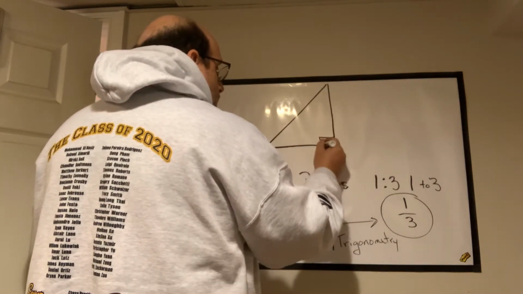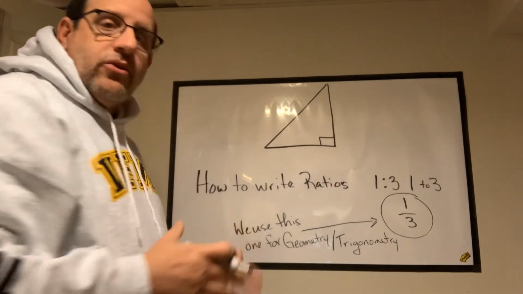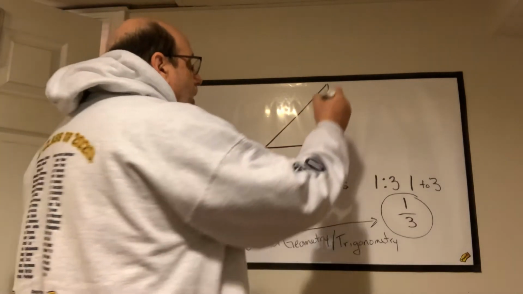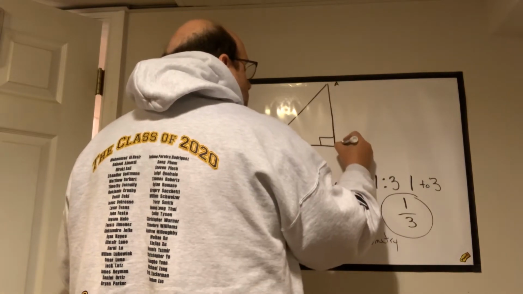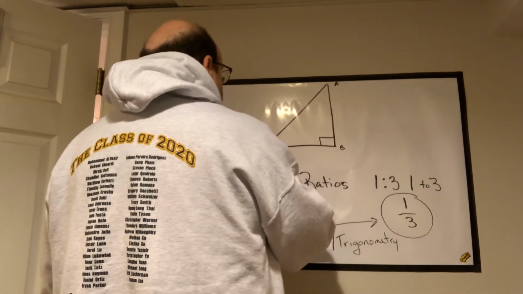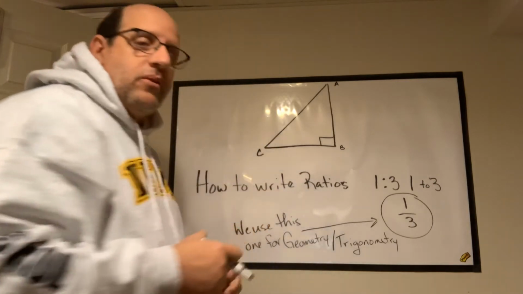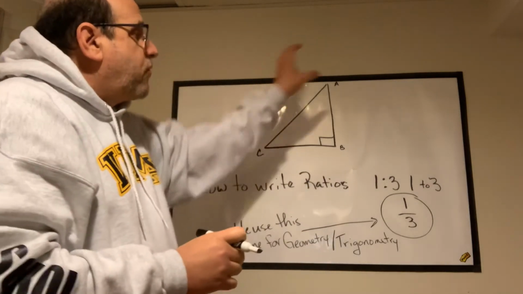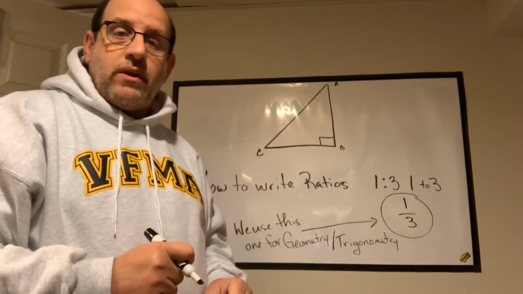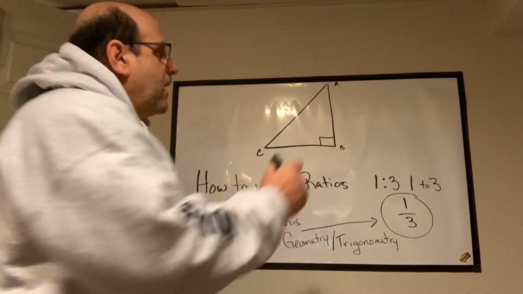All right, and it doesn't matter what the angles are right now. I'm going to label the corners A, B, and C because we need some information. We need to show those comparisons from a specific vantage point. It's as if you're standing at this corner.